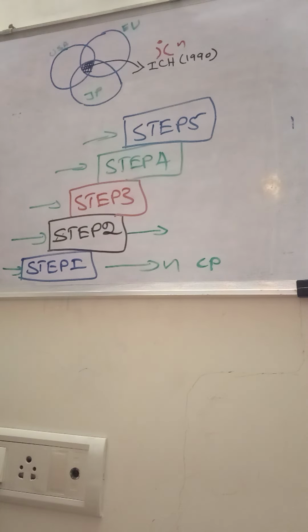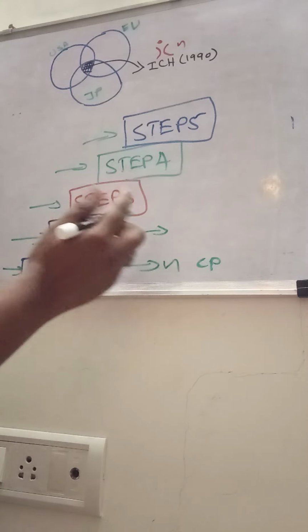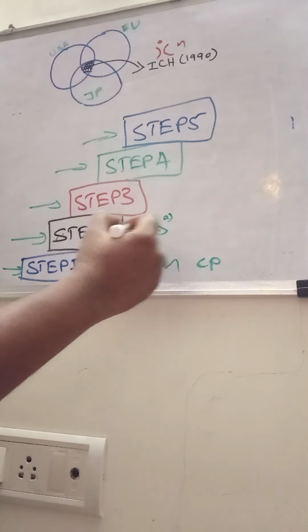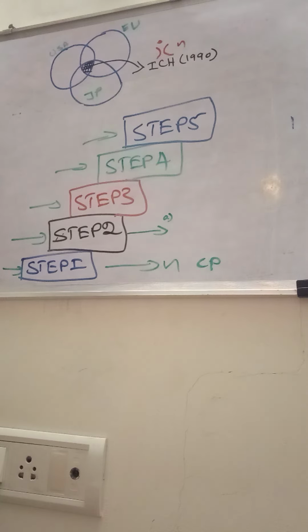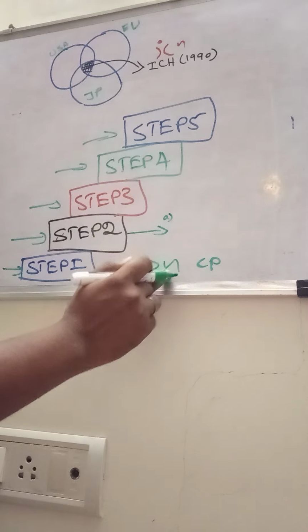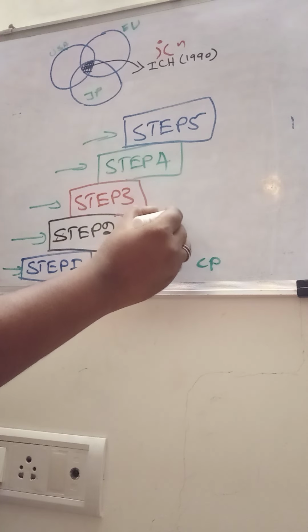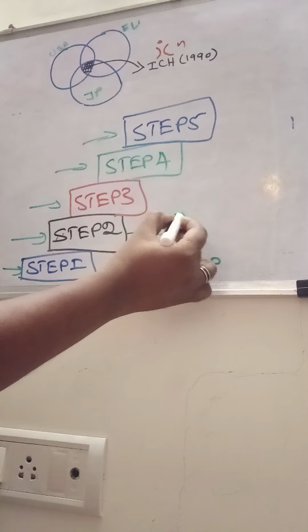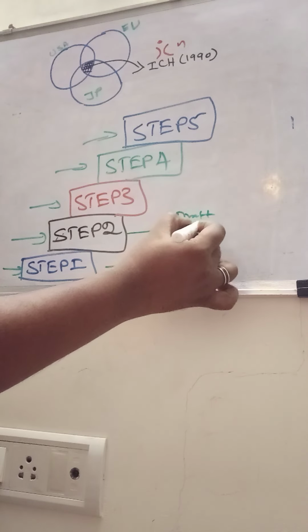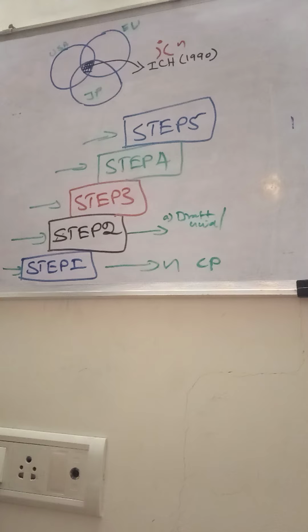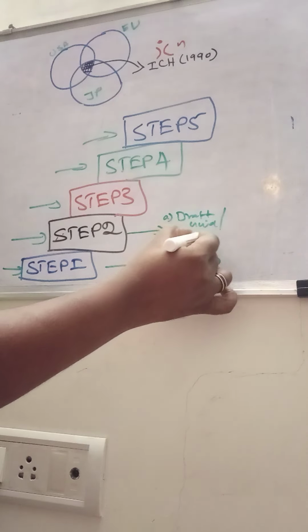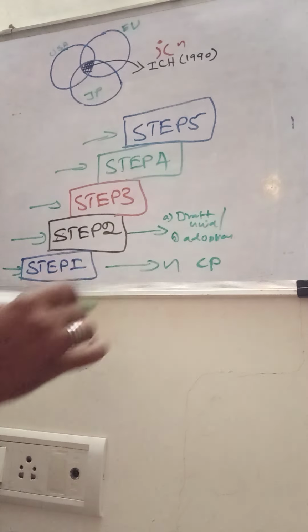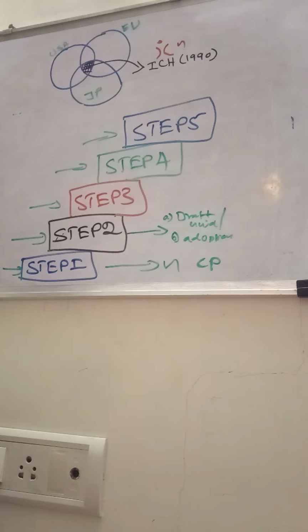In step 2 there are sub-steps, which I am not going into, so as not to confuse everyone. In step 2a, the ICH parties again build a consensus on the draft guideline. Based on the concept paper that was discussed, a draft guideline is prepared, and they discuss this particular draft guideline. And finally in step 2b, they go for a temporary adoption of this guideline, and then go further to step 3.